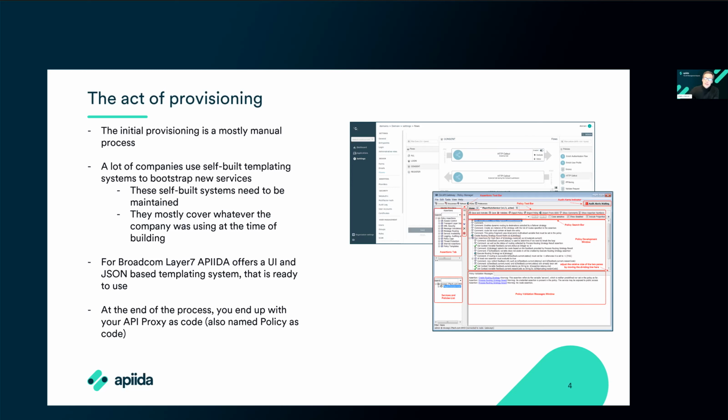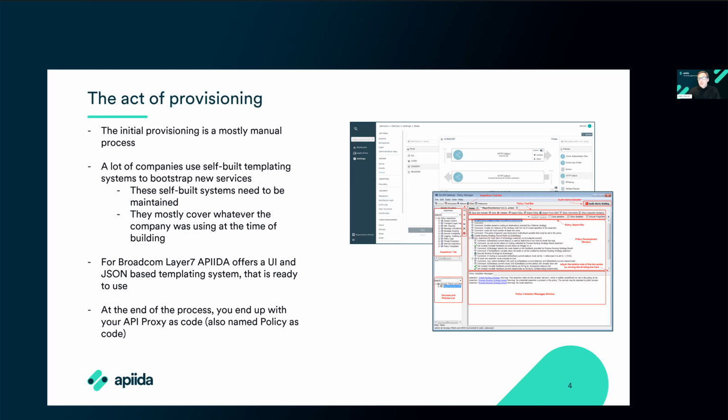So you're not instantiating that API proxy directly, but you use some templating system. And most of the time, these templating systems are custom built. They had the case for repeating API proxies, someone went ahead and built a system for it, it got maintained for some time, it grew, and now it's there, fully custom, mostly not off-the-shelf software.